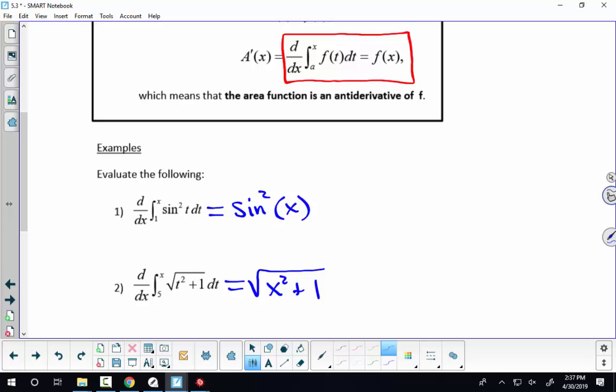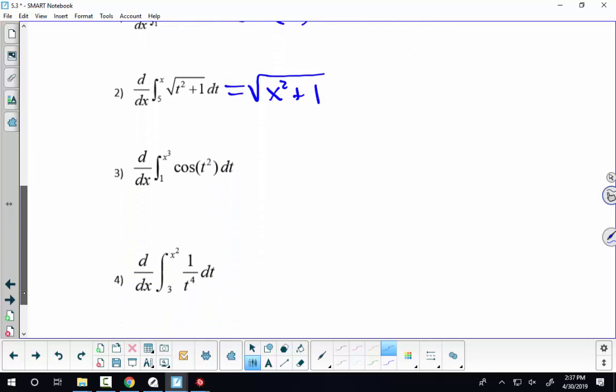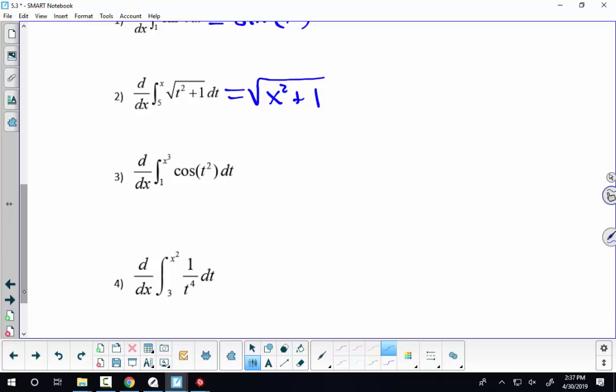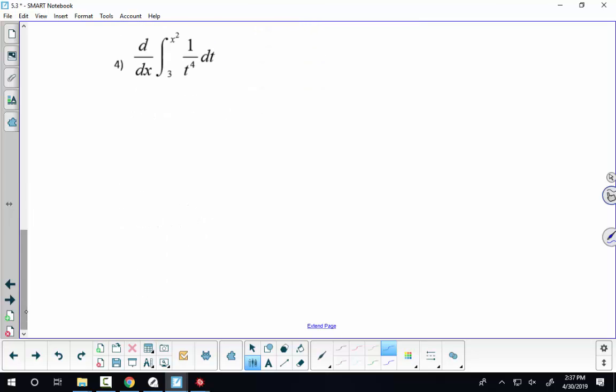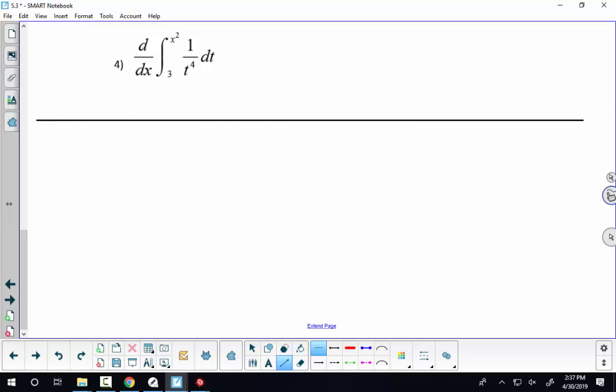All right, more generic ones that are less common are like examples 3 and 4. And notice we're not stopping at just x. We're stopping at x cubed and x squared, for example. So really what we're not seeing in that definition is the chain rule. I mean, the chain rule is there in that definition when we take the derivative. It's just that the derivative of x is 1. So we're not seeing that.